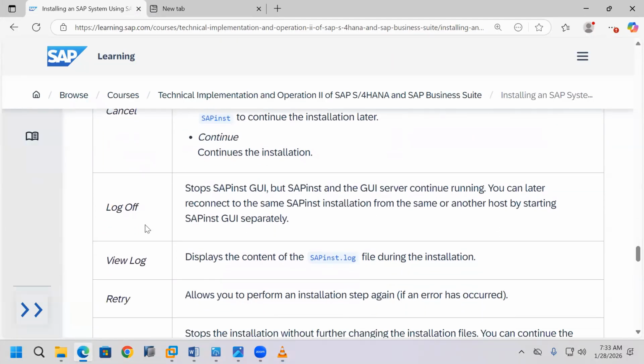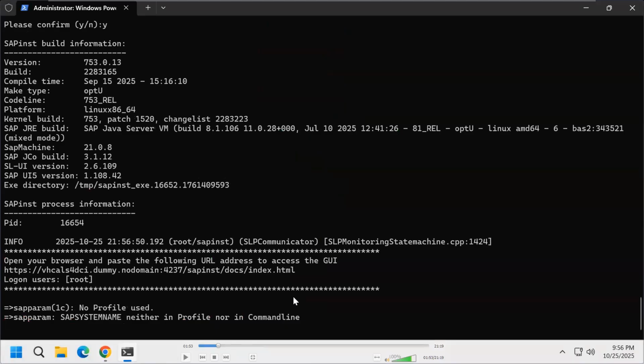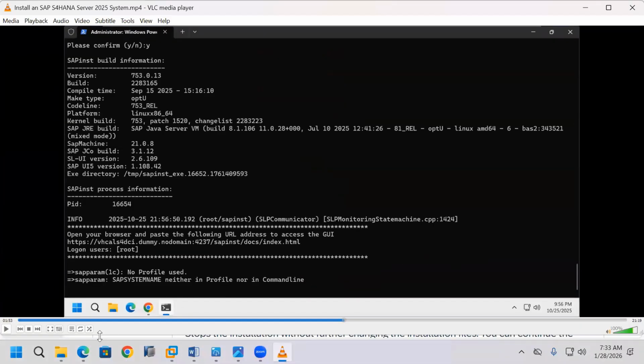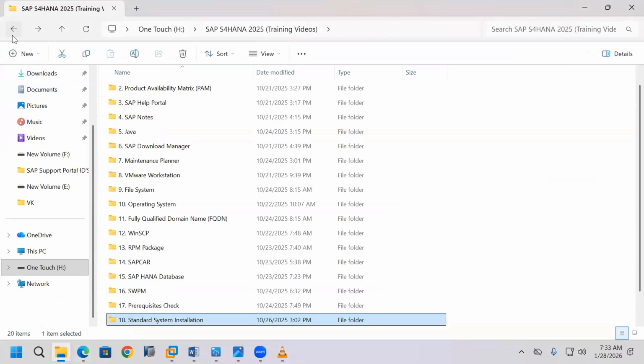Log off. This is Linux OS. In Windows OS, when we are installing, we get a log off button.